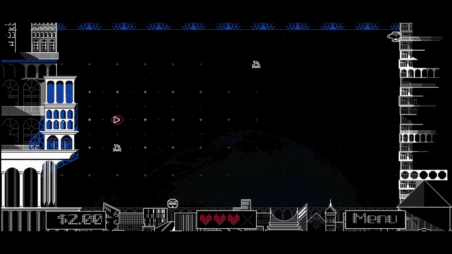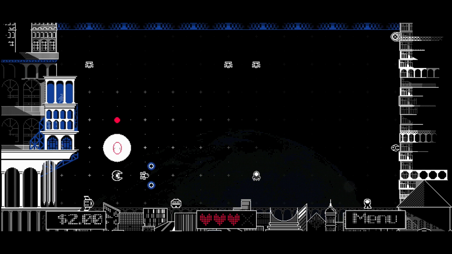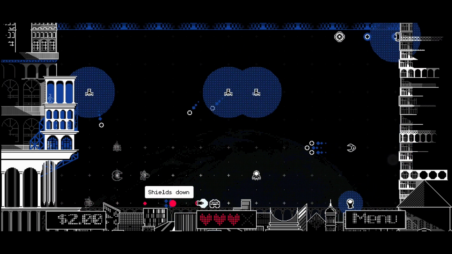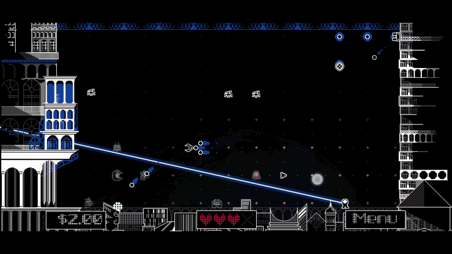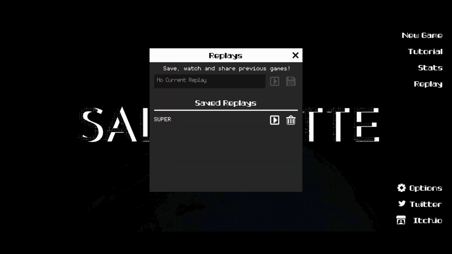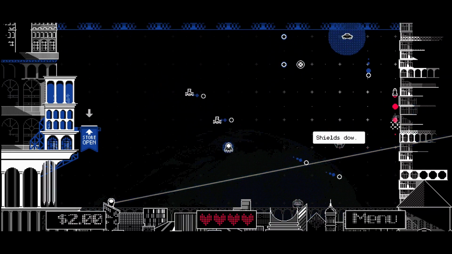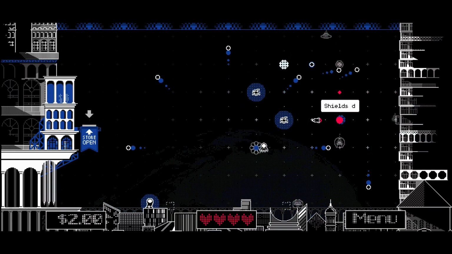The game eventually gets incredibly difficult, but unlike traditional bullet hell action games where winning often comes down to being fast, Salvagette offers a much more tactical arcade gameplay experience. And we can even watch replays of previous playthroughs to study exactly where we went wrong so we can improve our strategies for the next playthrough.